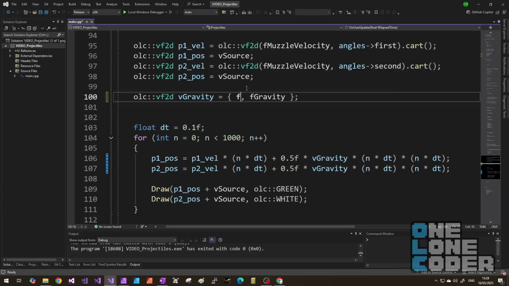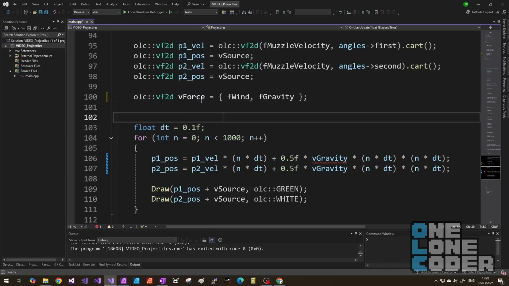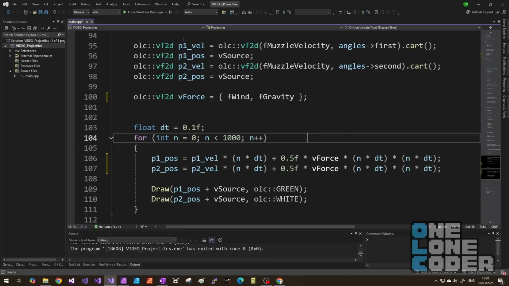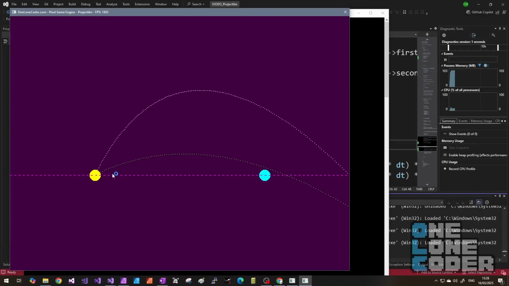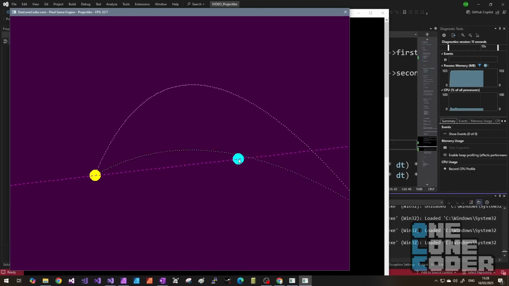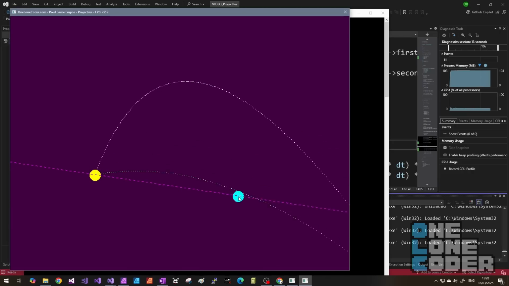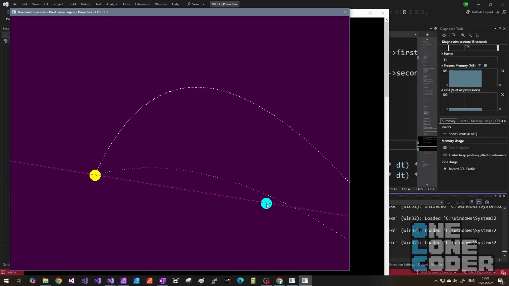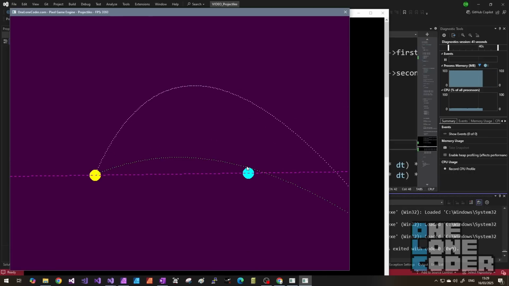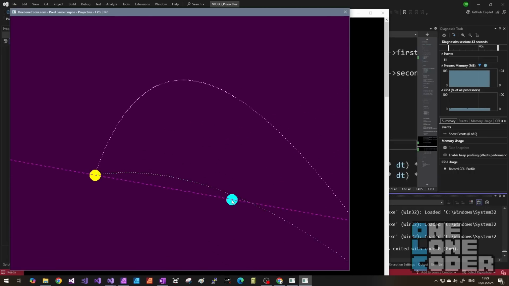So I'm going to add in our wind here. And instead of calling this gravity now, I'm going to call it force, just to keep it tidy and meaningful. So let's take a look at what happens now. Well, we can see that the calculation to hit the target completely misses. In fact, the projectile is blown past the target. The projectile is following the correct rules, but we're aiming in the wrong direction now because we don't take into account the wind. This does show, however, that the projectile's path calculation is independent.